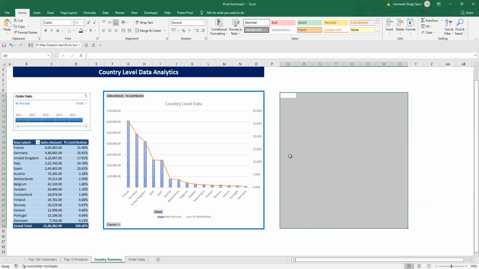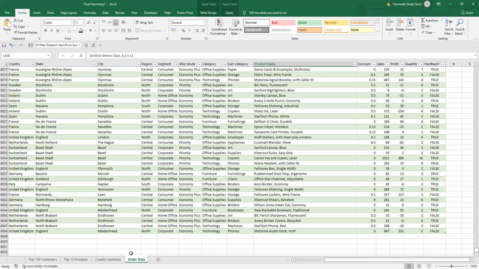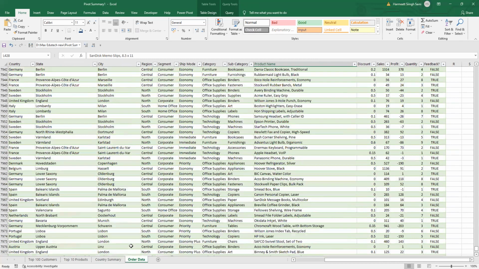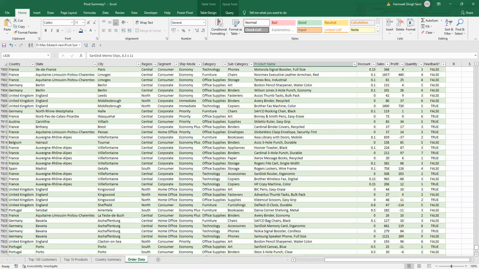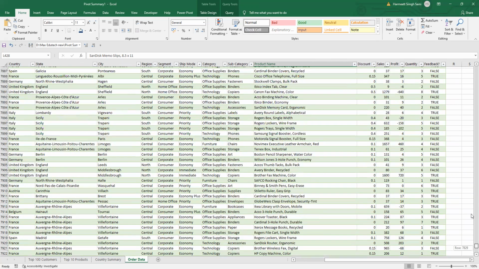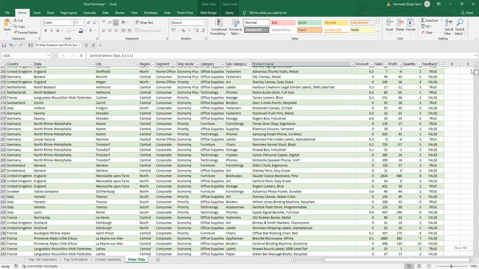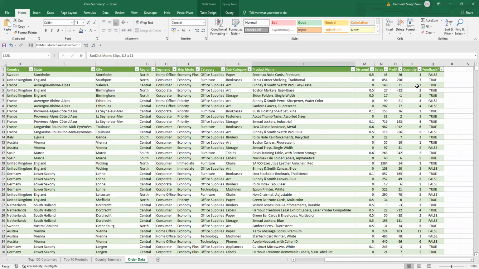What homework should we do? I don't want you to be limited to this. What I suggest is everyone thinks in a different way. So if you think there is something new which you can come out with on this data, maybe somebody wants to do an analysis on a city level, how does a city look.